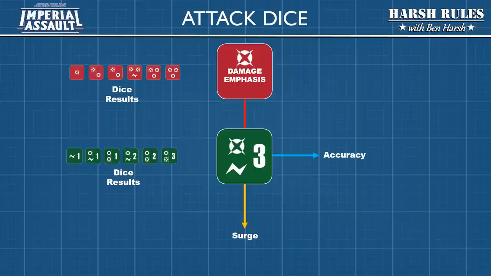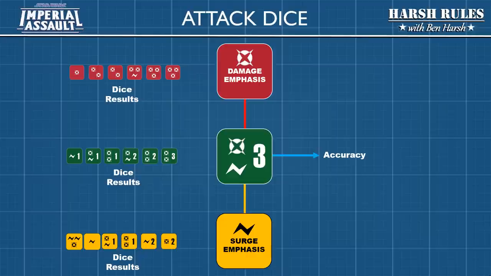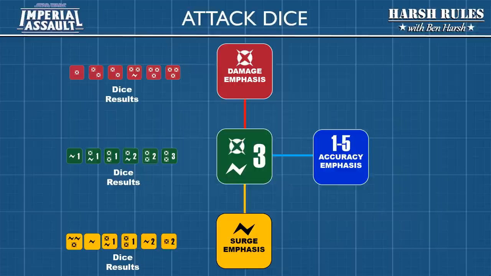The yellow dice has an emphasis on surges. There are surges on four sides of the dice, and one side has a double surge. However, this comes at a cost. The range is much shorter, and there's less opportunities to do damage. And the blue dice has an emphasis on accuracy. You'll notice on the blue dice that accuracy starts with a 2 and goes all the way up to 5. There's less emphasis on damage, but far less on surges.